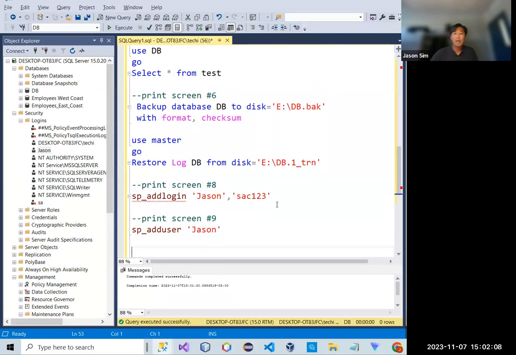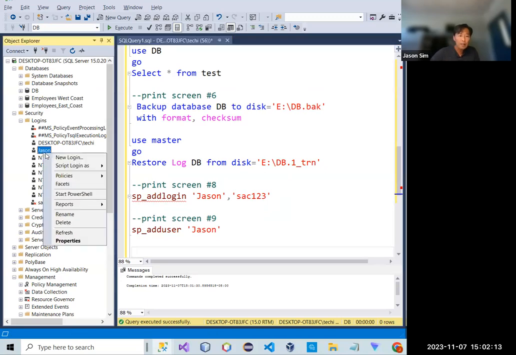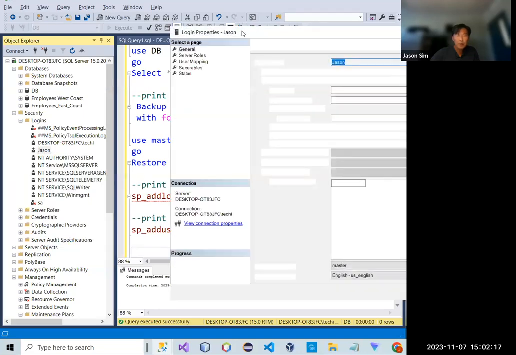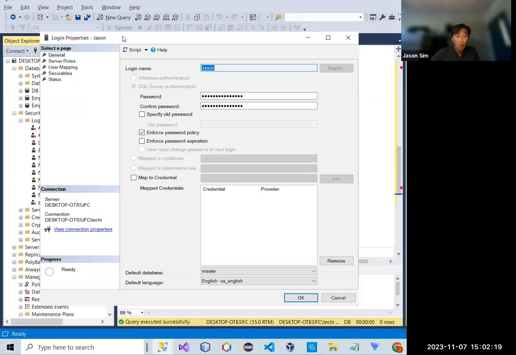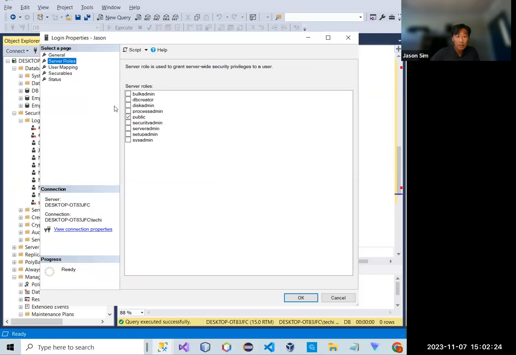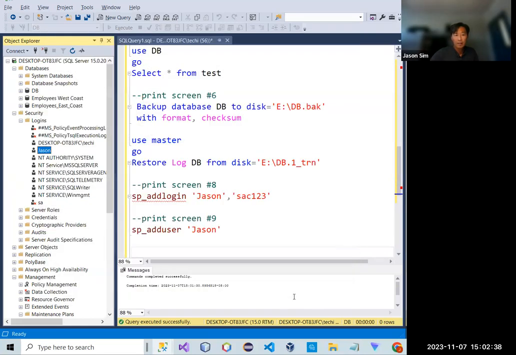Now we have to add the privileges to Jason. So if you right click on Jason or your name, click on properties, you'll notice up here where it says, let me find it, server roles. Yeah, server roles. And here I can say sysadmin. I'm sorry, I think sysadmin is the database creator. Yeah, sysadmin. Now if you click OK, that's going to give sysadmin rights.